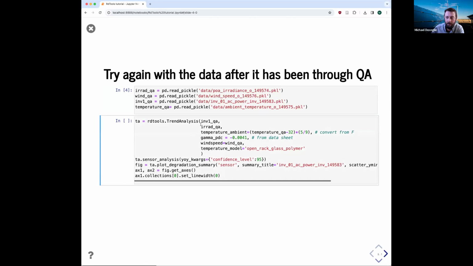Now, as a quick note, one thing that we've really done a lot of work on in RD Tools is that you don't have to worry too much about making sure your time series are aligned with one another as far as frequency or time index. They can be staggered, doesn't have to be regular. In this case, Kirsten discovered that the temperature and the wind speed are hourly, and so we've downsampled to hourly. So I'm feeding it 5 or 15 minute power data, but only hourly wind data. That's all going to get handled under the hood, so you don't have to worry too much about that. Same syntax as before, just with that QA data.